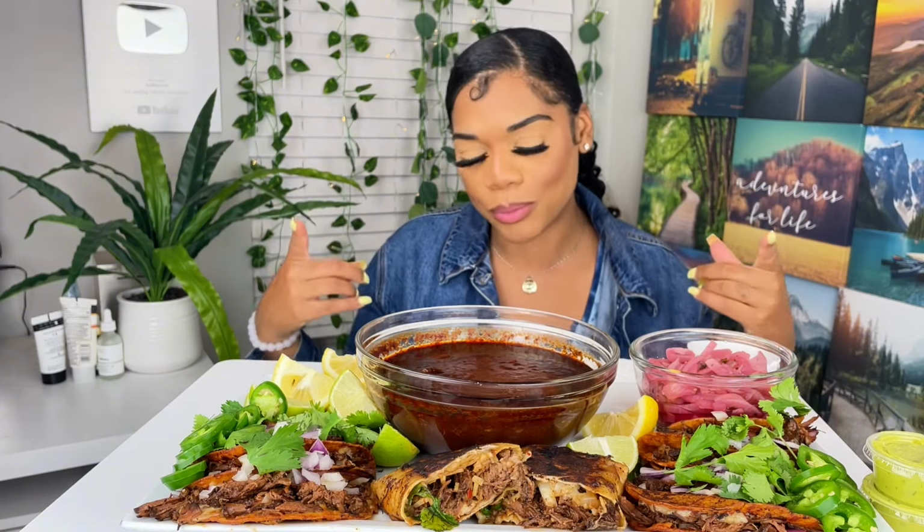I got recipes from all over the place, y'all. I've seen somebody making it this way, that way, this way, and I just kind of put everything together and I just made it. You know what I'm saying? So I didn't follow really one person's recipe, to be real. I followed a bunch of different recipes. So hopefully it turned out amazing. I don't know, we shall see.